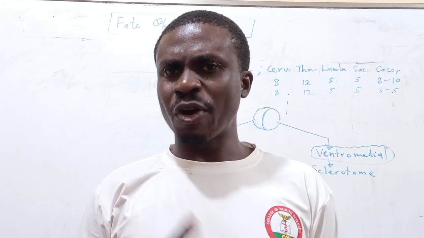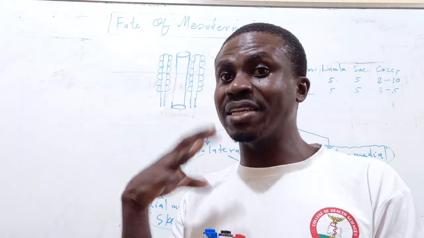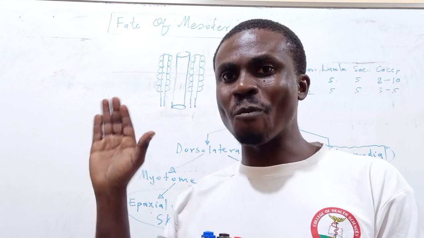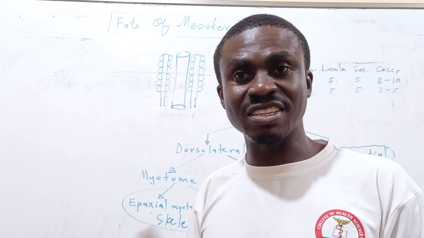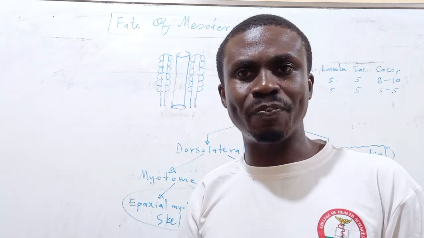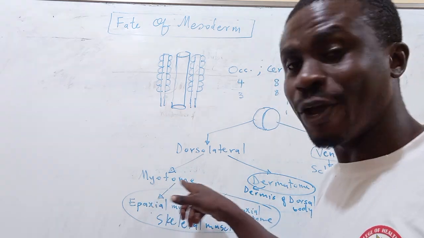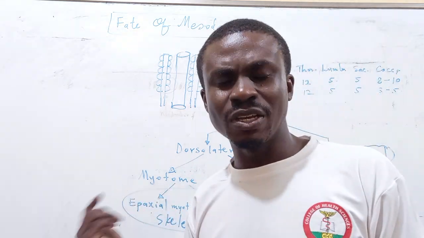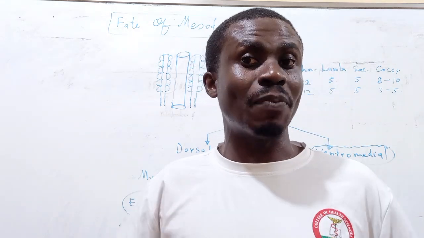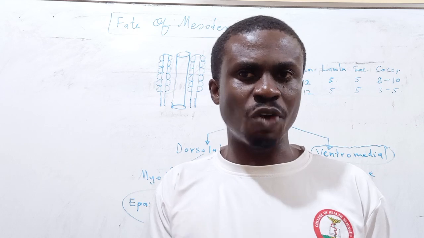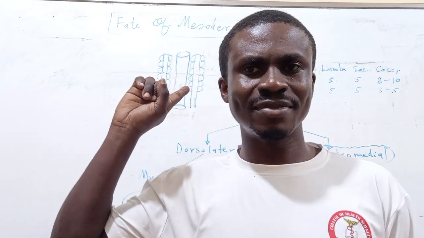So by way of doing some kind of comparison over here for now, I told you that one way to help you remember some of these cells so well is to compare derivatives of the somite, which are coming from the paraxial mesoderm, with, of course, the lateral plate mesoderm. So for instance, we've seen that the myotome is giving rise to skeletal muscles. So what type of muscles are left? Talk about smooth muscles, talk about cardiac muscles. Where do you think largely they will be coming from? They will be coming from lateral plate mesoderm. So we are going to see that.